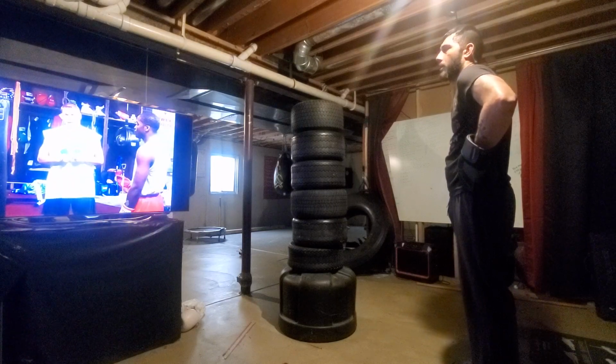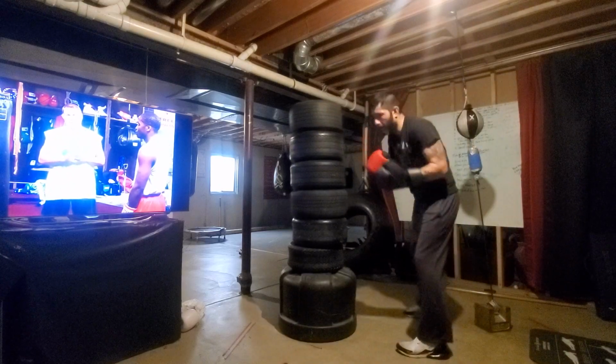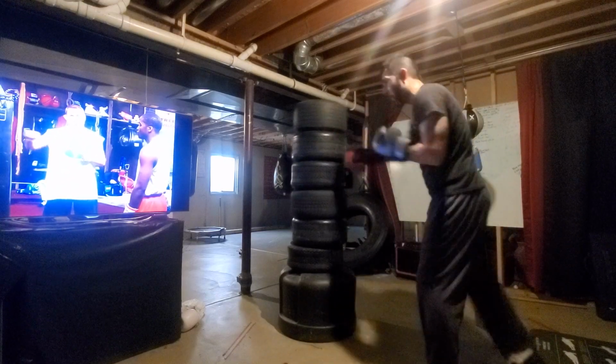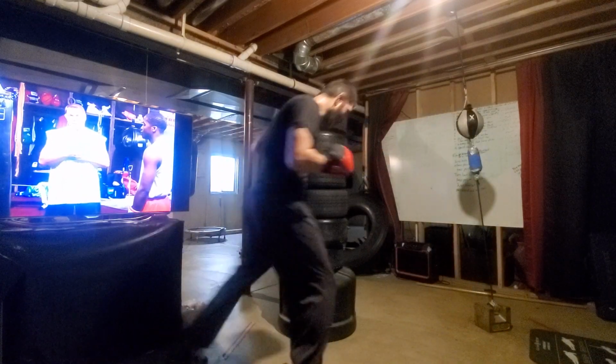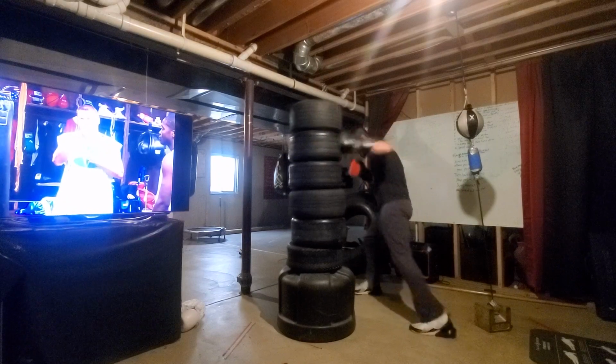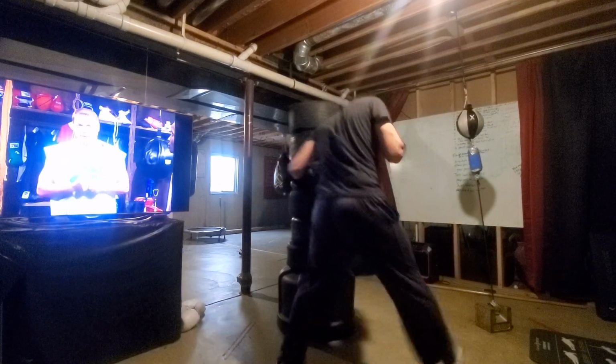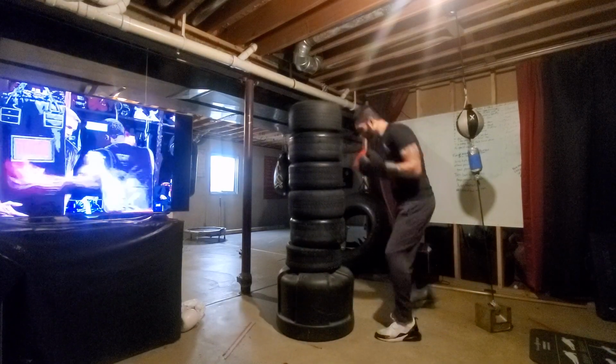Remember, when you're working out on this heavy bag, work 1 minute and a half as hard as you can go with each punch. 90 seconds, throw 100 punches. Throw 100 left jabs, 100 right hands, 100 combination punches. Work that punch, work that bag, develop the power, learn to stay relaxed, push yourself.